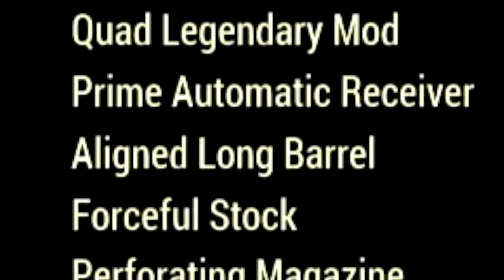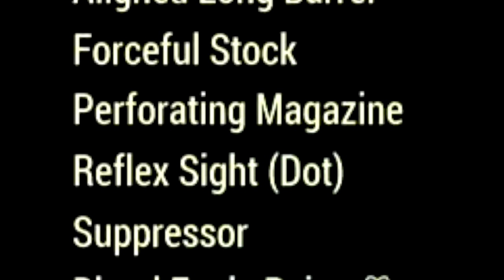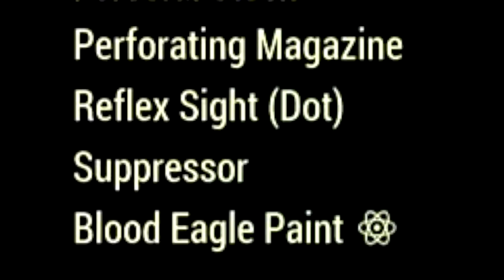Over the mods, we're using the Prime Automatic Receiver, Aligned Long Barrel, Forceful Stock, Perforating Magazine, Reflex Sight, Dot Suppressor, and the Blood Eagle Paint.